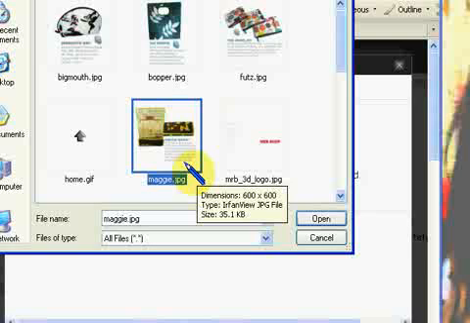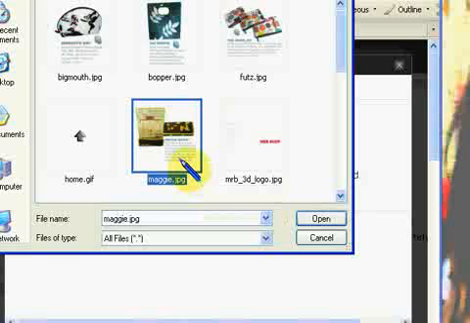And let me tell you something. Whatever you say, I always go square, because squares go up and down. They stay the same size. You can always put a square in a rectangle, and squares just work really well. If you want to get fancy with some rectangles, you go for it. But squares are easy to remember, and they scale beautifully, because if you shrink a 600 by 600 square down to 300 by 300, it's still square. If you start getting a rectangle and you shrink one side from 500 to 200, I don't know what the hell you get.